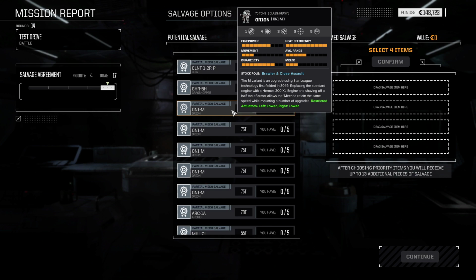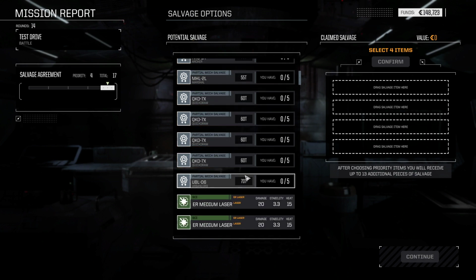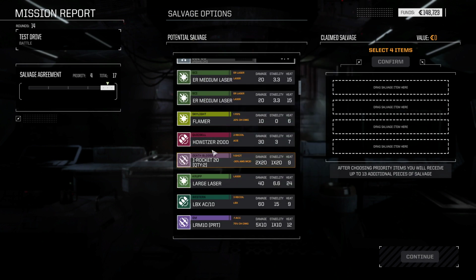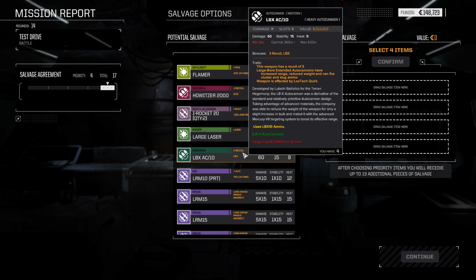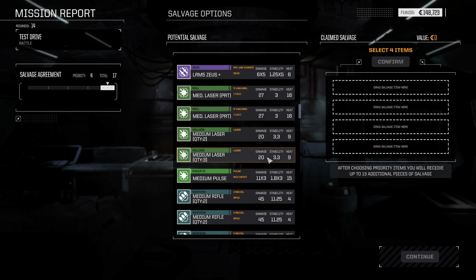No, this is the Starlink technology. Is it a Royal one? Hermes XL engine. Huh. Oh, first field in 3049, not a Royal. Okay. If that had been a Royal, I would have grabbed that one without a second thought, but it is not. Howitzer 2000, no interest in that. The LB10s are fun, but I got 4 of them for a very specific reason. I'm going to keep my hands on all 4 of them for a while.